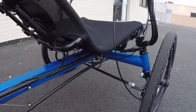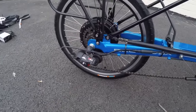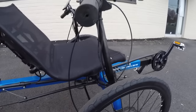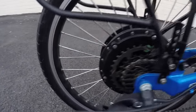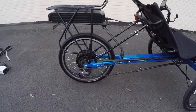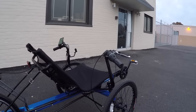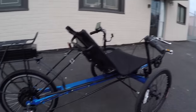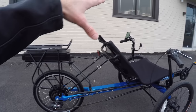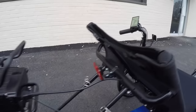In the rear we've got a Sunrace M30 derailleur — not one I'm really familiar with, but I think that's their in-house brand for the Sunseeker line. It's a decent set of sprockets in the rear: seven speeds. It's enough, and when you've got that throttle and can just overpower it, you really don't need to pedal as much. This is kind of a decent commuter — if you were on a budget and wanted to get around town with a setup that's a little more stable and aerodynamic, this is one of your most affordable options.